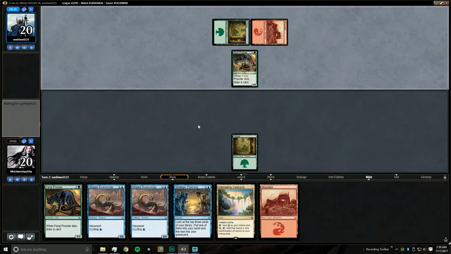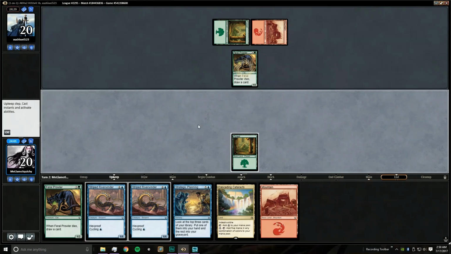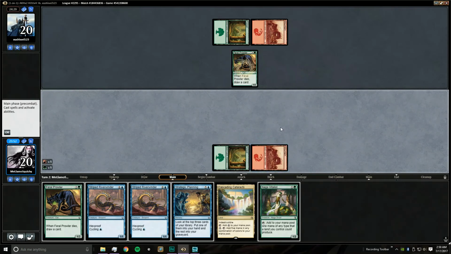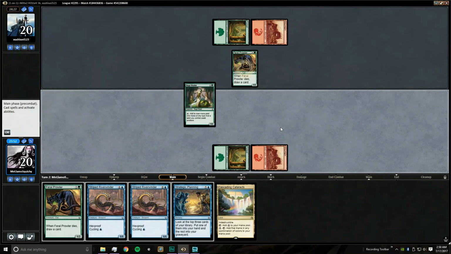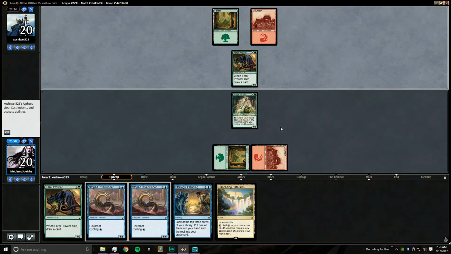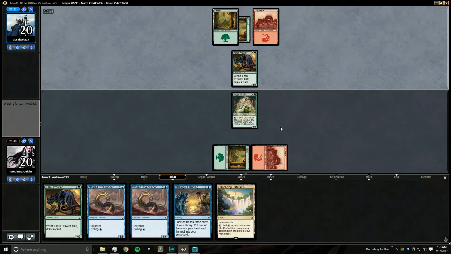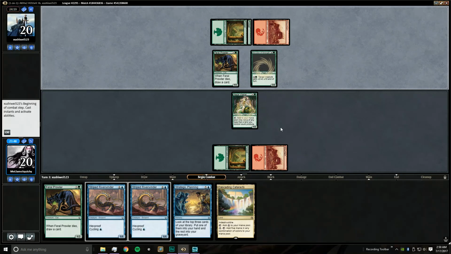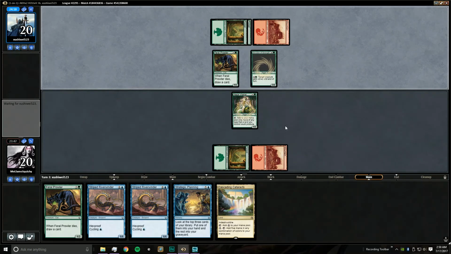Perfect. This is the absolute perfect matchup for our cat. However, we're just going to play Naga Vitalist instead. If he attacks with this cat, we are not going to block because we do value our Vitalist. That's fine. Now if he attacks with the cat, we will block because it's free.